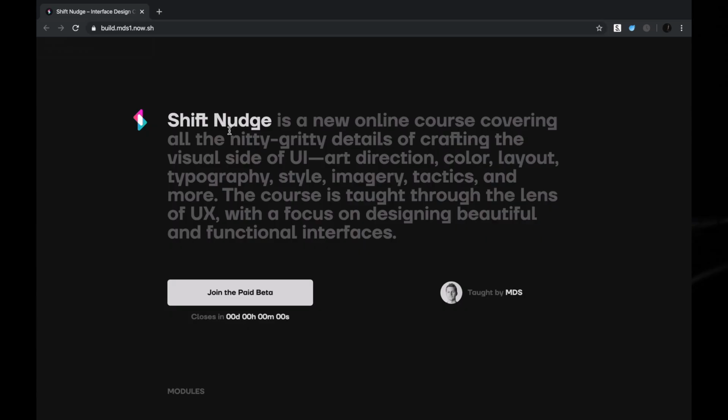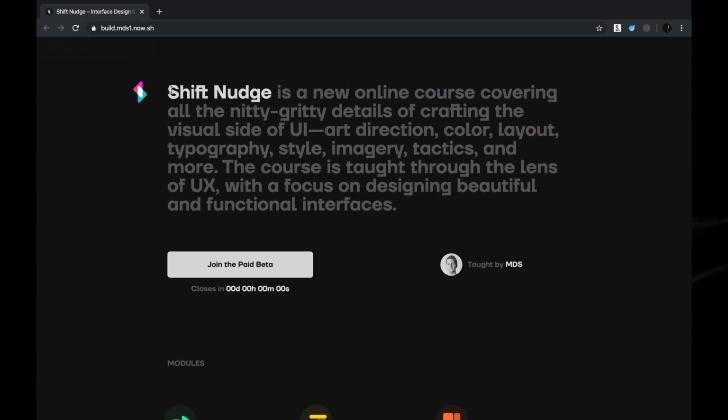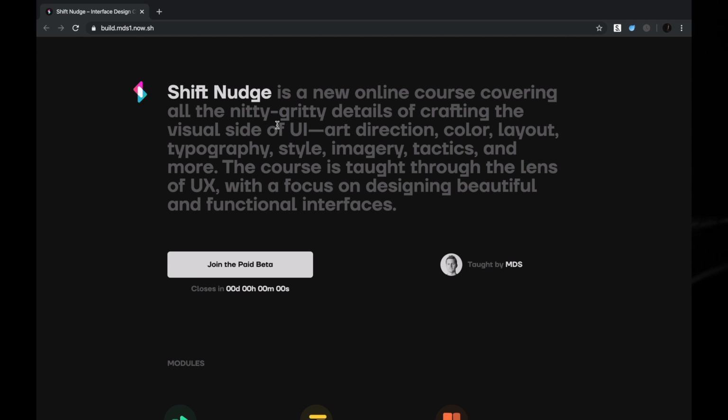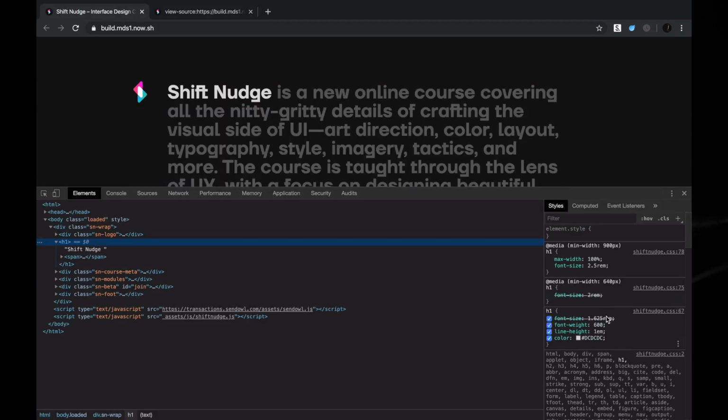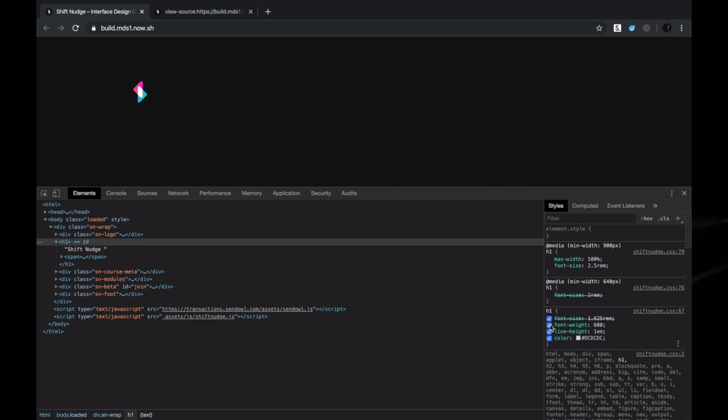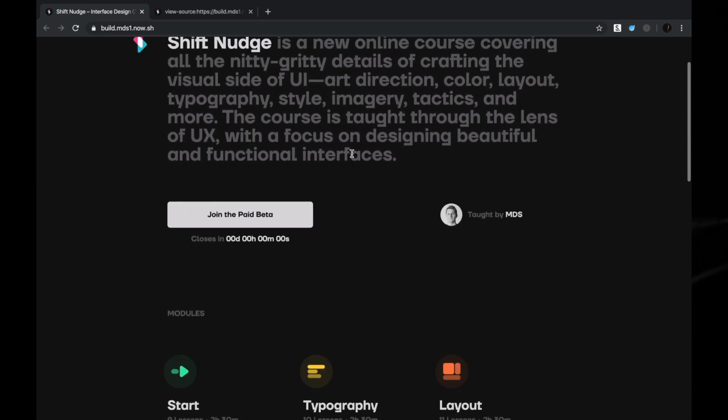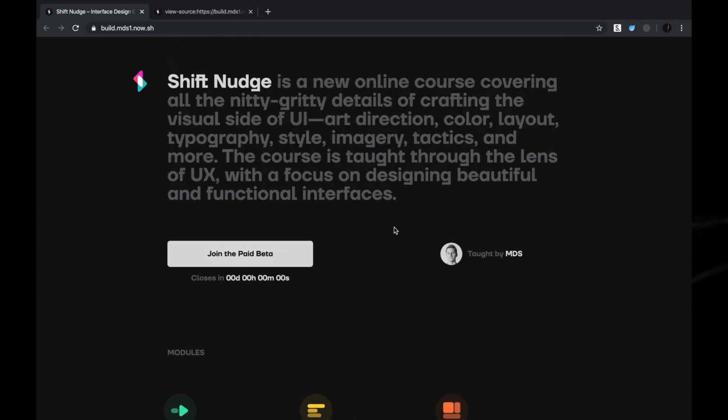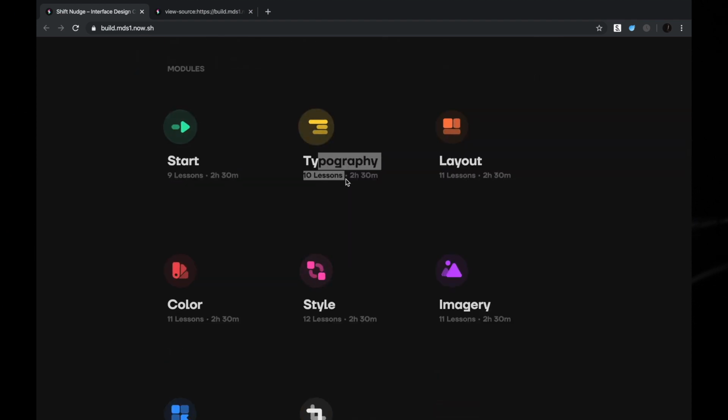Another example is the Shift Nudge beta page, which you've probably already seen. I'm using this font called TT Firs Neue, or Firs New if you're not pronouncing it in the snobby typographic dialect. I'm pretty sure I'm using semi-bold for the entire thing, so font weight 600. I only have one semi-bold font called for the entire thing, and I'm using semi-bold for every single instance of the typography here. I just wanted it to have a thicker, chunkier style, just to look a little bit unique.